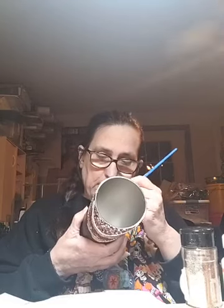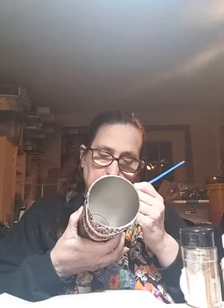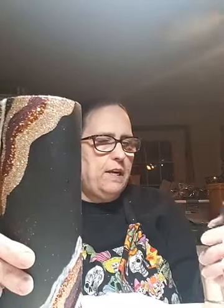I have done it so many times where I thought I sealed it, and then I come in and I'm like, oh my gosh, I want to get it on the turner. I'm super excited, and I put it on the turner, and all of a sudden it's like, oh geez, epoxy is running all over the place. The glitter is moving all over the place, and it's just bad bubbles all the way around. So make sure you seal your cup at least 3 times if you're doing a spray.